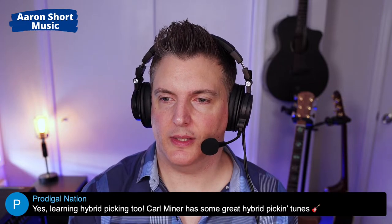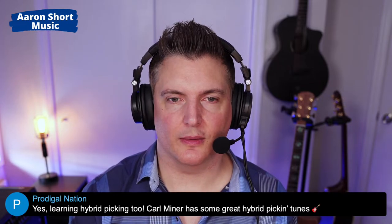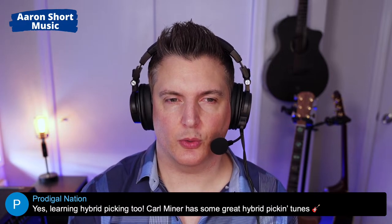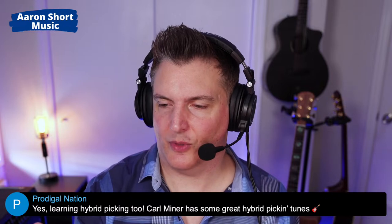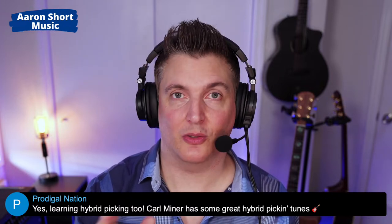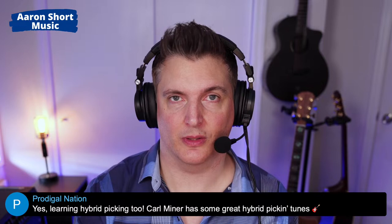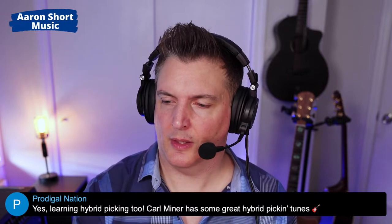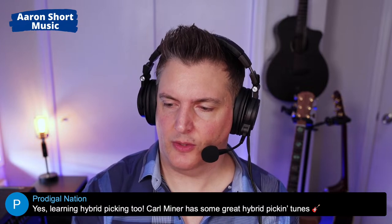Prodigal says, learning hybrid picking too. Carl Minor has some great hybrid picking tunes. Very cool. Yeah, I'm really going for it. I haven't practiced this much in a long time. It actually feels great. I'm actually really enjoying the shift here of playing. Perhaps I should do a video on hybrid picking. It's really interesting.